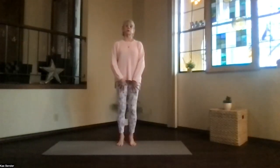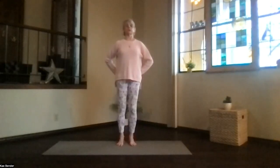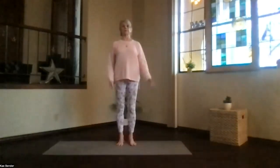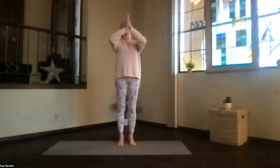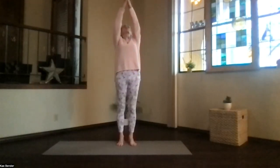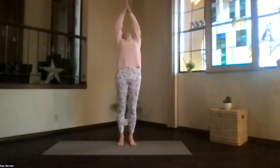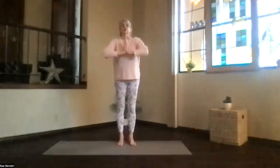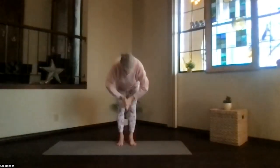Back in mountain pose, sink evenly into both feet. Lengthen up through your whole body. Keep those sitting bones and shoulder blades going down. And the shoulders relaxing, hands to your heart. Look at them and bring them toward the ceiling. Keep looking at your thumbs as you pull back with your hands into a back bend as deeply as you like. And then exhale, hands to your heart, pivoting all the way over.